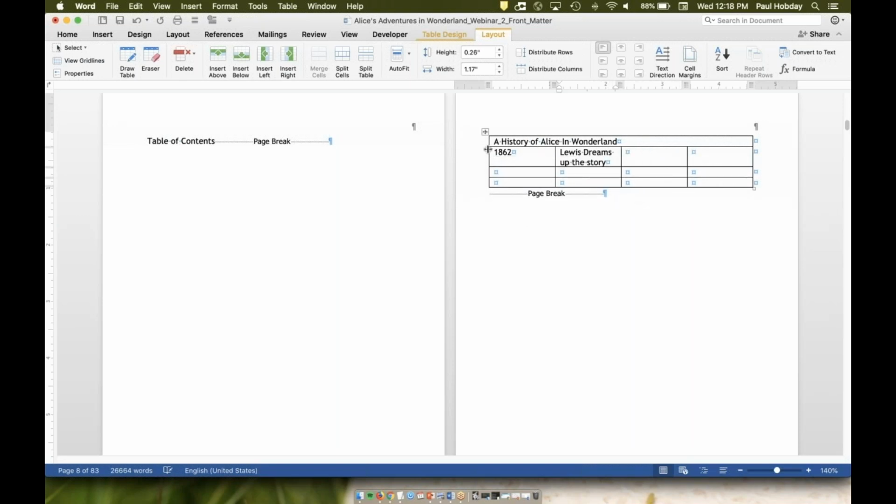Word has pretty good controls for manipulating small tables like this. As long as you're just putting some text in your table or small images, and it's not stretching or having to go multiple pages, it's pretty easy to manipulate. So any small tables, anything like that that you want to do, is pretty doable with Word.